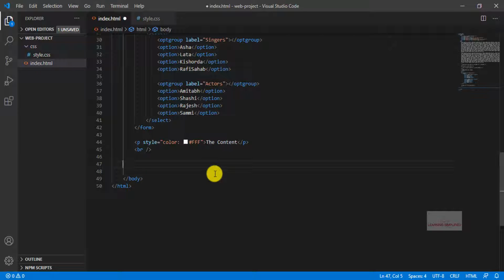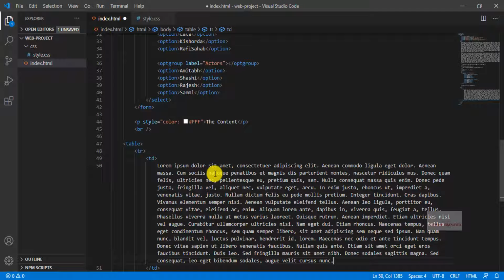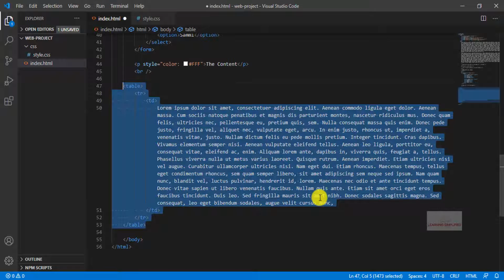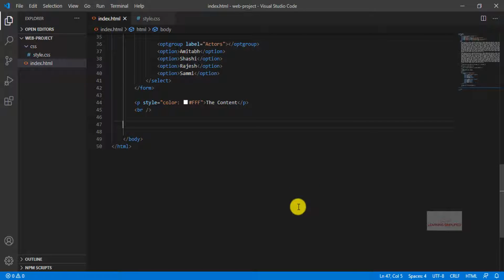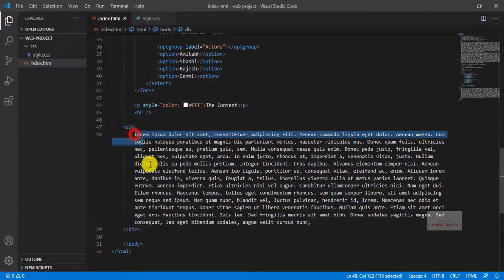If we are talking about the table format, first of all we need to create a table, then we need to create a row, we need to create a column, and inside this column we need to place our document. This is very hectic every time, and moreover it is very difficult to customize our table element in HTML. So practically, table is not a proper element to fit our contents into, and instead we will be using this block level element, div, where we will be placing all our content.